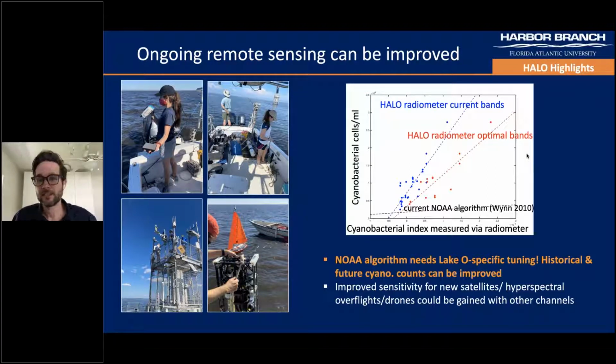Now, I only have a second to talk about this, but we did try to validate what the satellites were seeing by going out on the water and using a spectroradiometer, just a handheld one, measuring what the satellites would see, the remote sensing reflectance bouncing off of the water surface. And what you see when you compare the actual number of cells, this is our independent variable, based on what we measure with the radiometer or what a satellite would measure, is the actual data points are very under-predicted, right? So we underestimate the number of cells using the current operational NOAA algorithm.